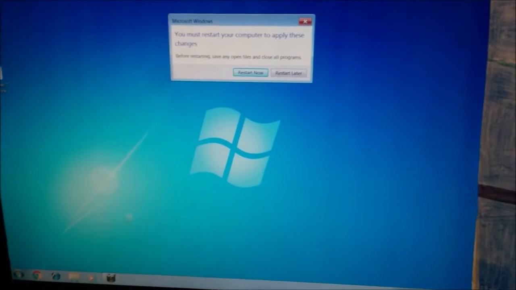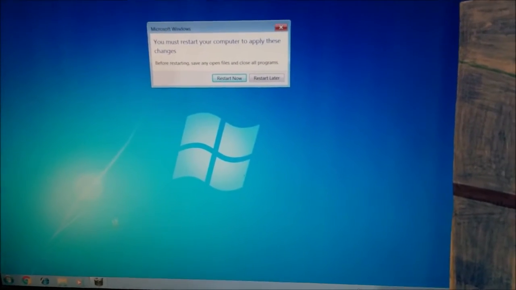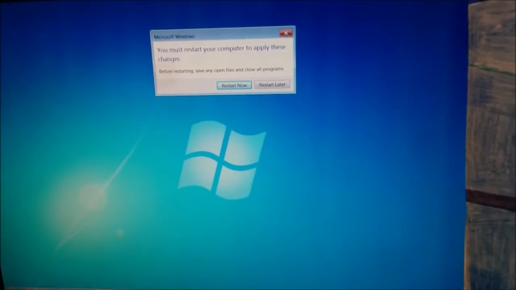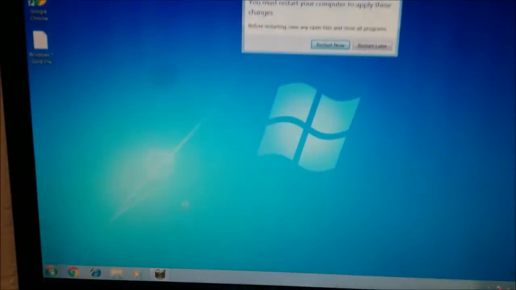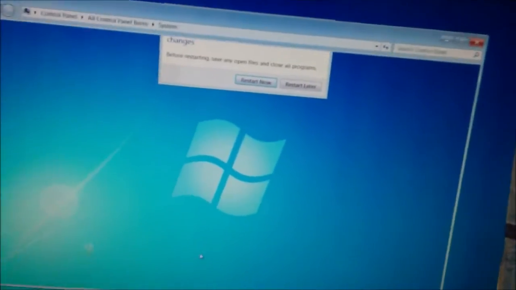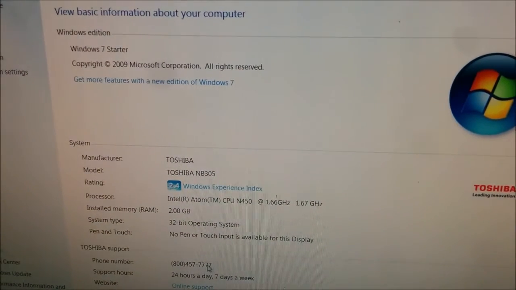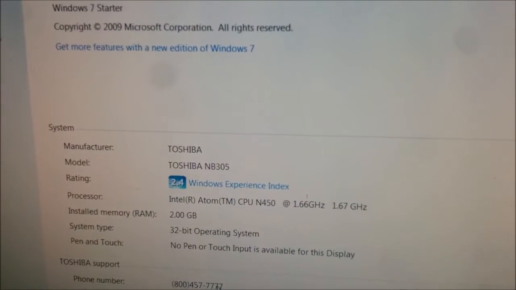Alright guys, it's Julia, and today in this video, we are going to destroy Windows 7 Starter the fast way. As you can see, I have this installation of Windows 7 Starter. In fact, this is on another computer that I have, and you can see it's Windows 7 Starter. There's the specs and everything if you want to look at that. So, we basically have this computer up here, which is Windows 7 Starter.